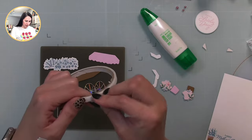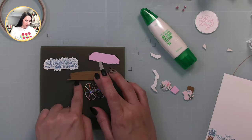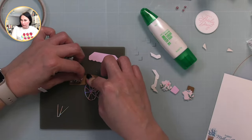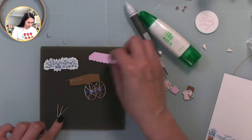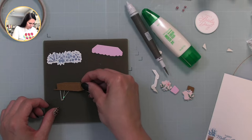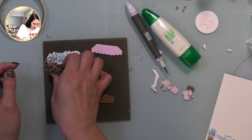Okay, let's make a little sandwich on the back. Yes, Trish says yes, it's the axle. So the little handle here is off to the left. I'm going to put tear and tape on the back right here, and that's going to hold this little stand. It reminds me of a wheelbarrow. This little piece right here. These three pieces are actually the top. Okay, so it goes like that, and we're gonna make a sandwich. There. All right, now we gotta put the wheels on.